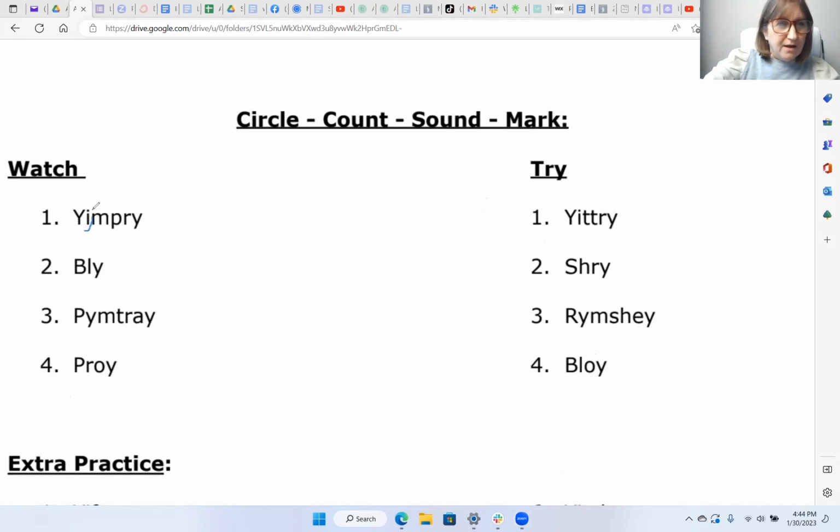All right, so here I have a vowel, here I have a vowel, and I already know Y at the end of a multisyllable word usually makes the long E sound. I'm going to tap 2 for this I. 1, 2. Both consonants, which means that makes its short sound. I. So when I pencil read this word, we have Y, I, M, P, R, E. Yimpri. Yimpri. Wait a minute. Yeah. Okay, try yours over here. Go ahead and mark your vowels.